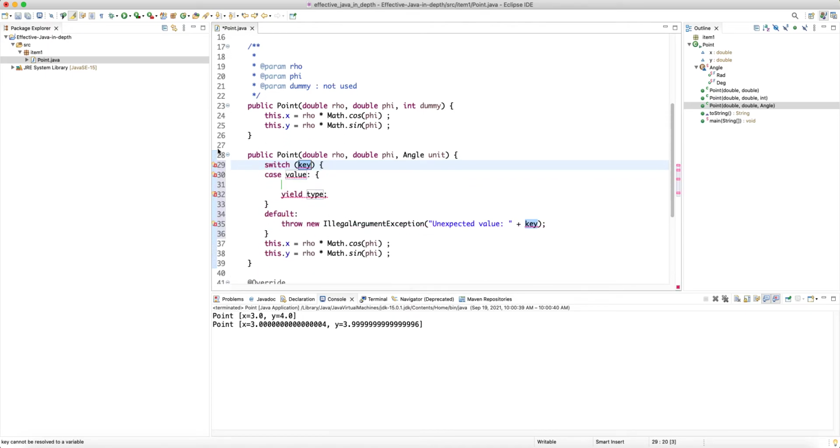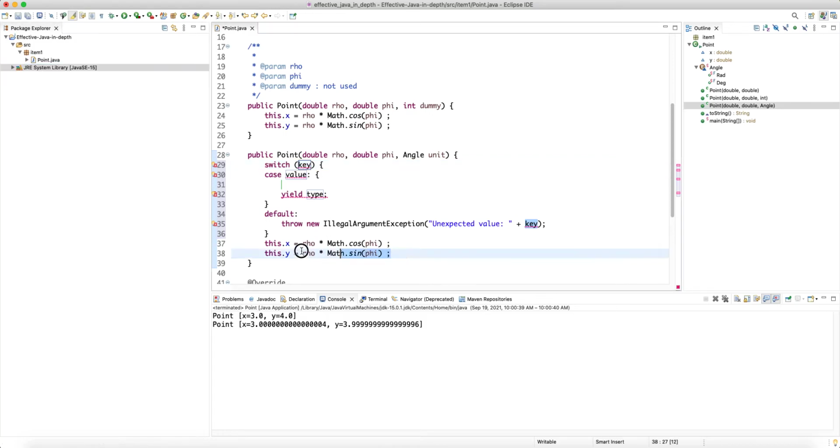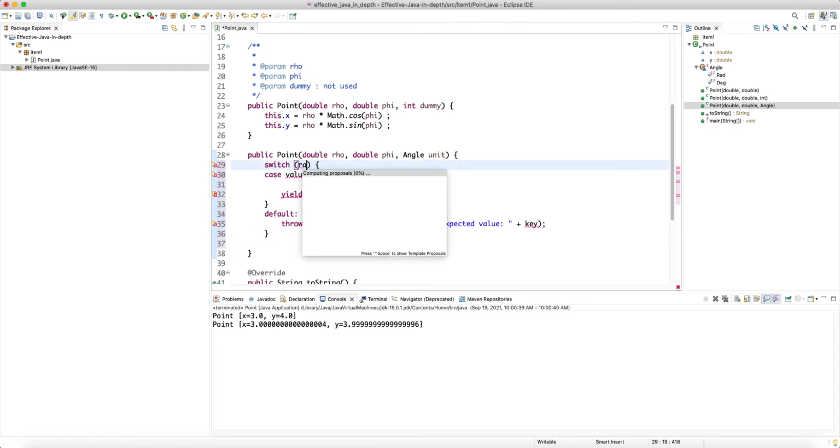expression, and then in Java 15, actually I'm not sure, I think in JDK 16, in JDK 17 switch expressions are finalized, but here we can just use the old-fashioned switch.